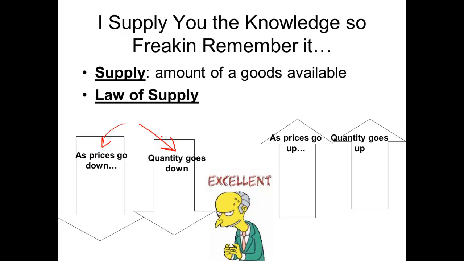So whenever the price of a certain product or good or service goes down, the quantity supplied is going to go down as well. Conversely, if the price of something goes up, the quantity supplied will also go up. For instance, if the price of gas goes up to say $5 a gallon, you can bet your bottom dollar that the oil companies will find more ways to get more oil out of the ground to provide to consumers. And that's exactly what we've seen.